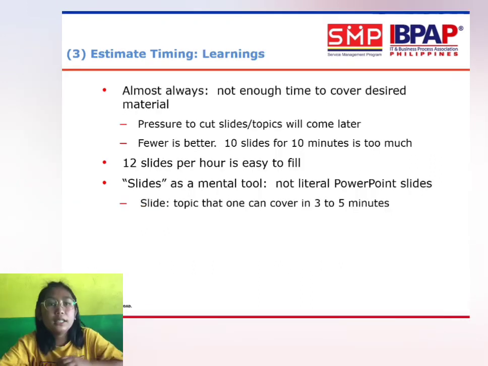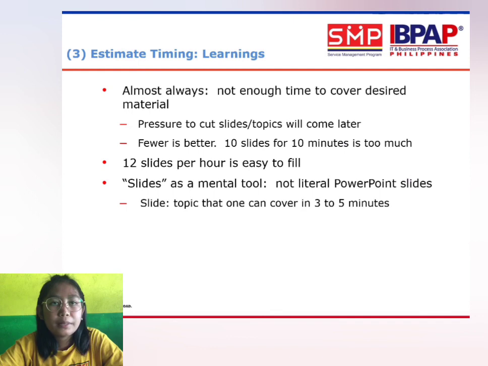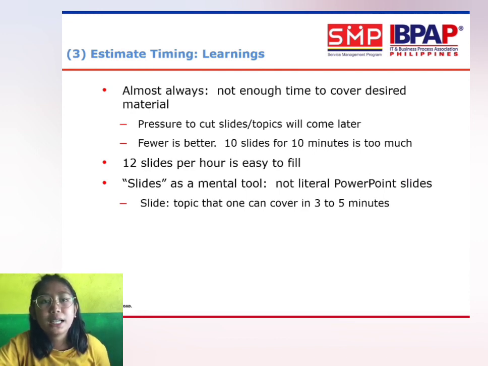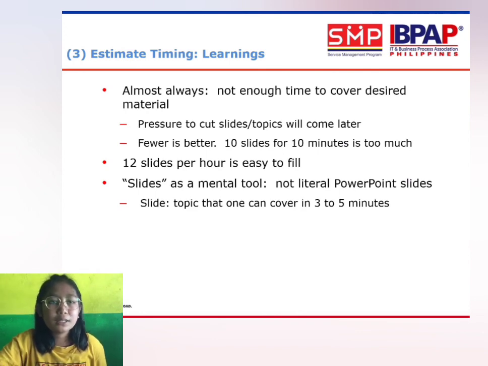Estimate timing, learning. Almost always there is not enough time to cover desired materials. Pressure to cut slides or topics will come later. Fewer is better. 10 slides for 10 minutes is too much. 12 slides per hour is easy to fill. Slide as a mental tool, not literal PowerPoint slides. A slide topic is one that you can cover in 3 to 5 minutes.